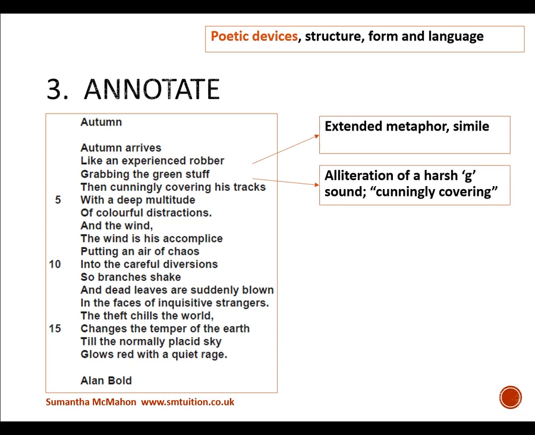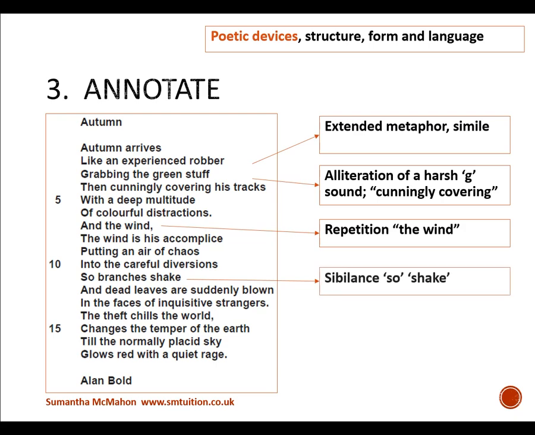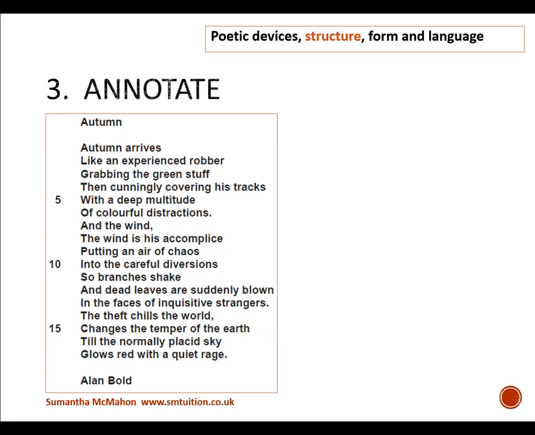Next, we can spot some repetition, in this case of the word wind. And in line 11, we see that the poet uses some gentle sibilance, that is, the repetition of the S sound. And finally, in the ending, we can see some juxtaposition of the words placid and rage. There is, of course, a lot of imagery and figurative language also used in this poem.